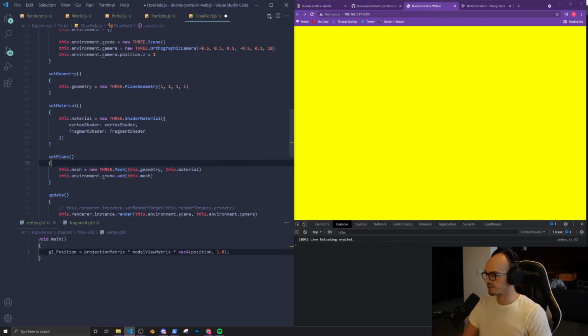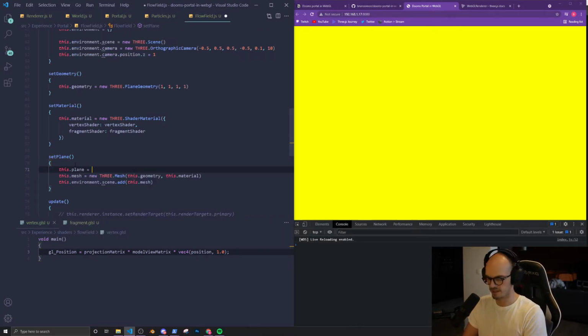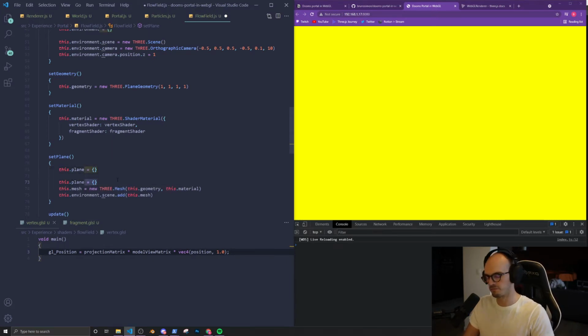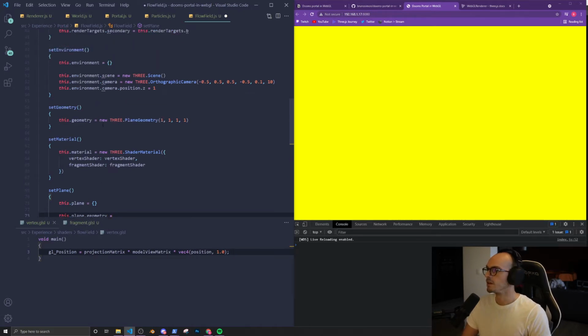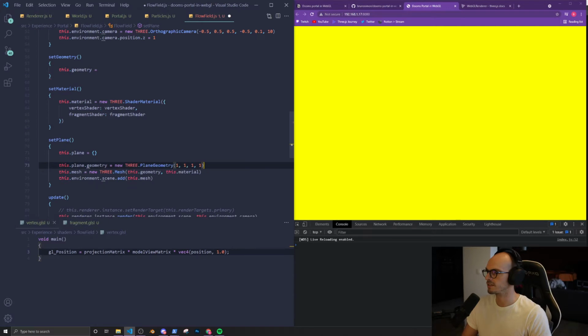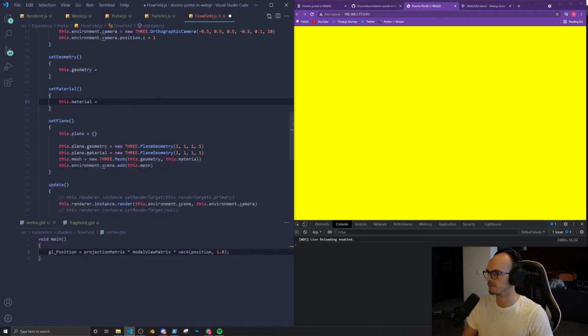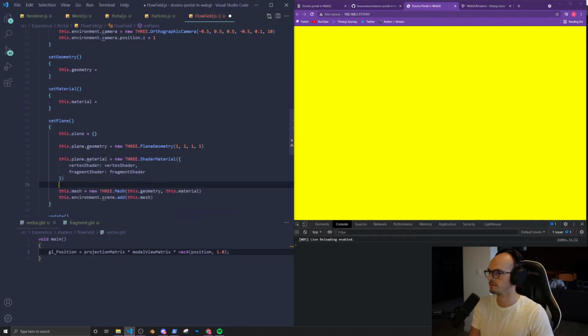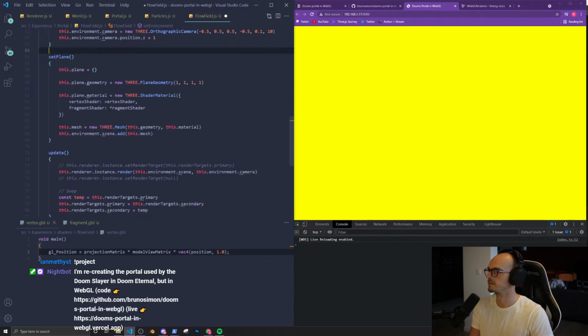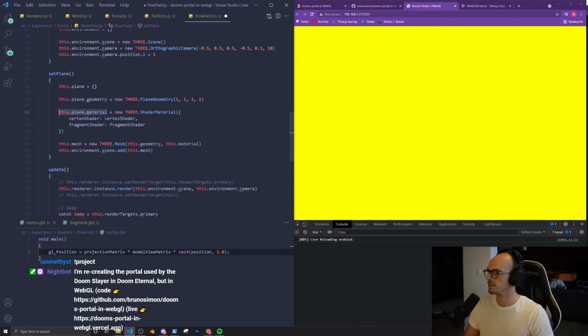So let's go. I was going, yeah, okay, I get it. This plane equal that. Just want to structure everything right, which is very important with so complex stuff. We can take this. The material. We can take this. Like that. And the mesh. So it's gonna be inside that.